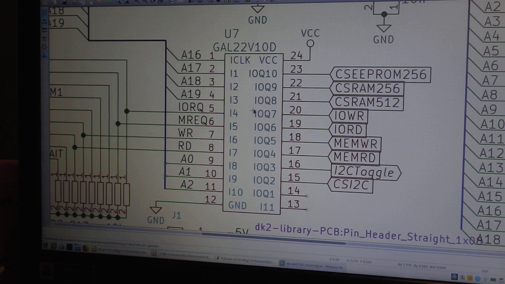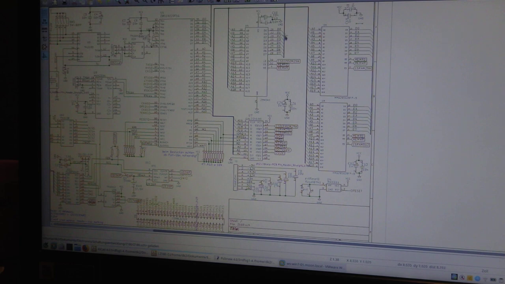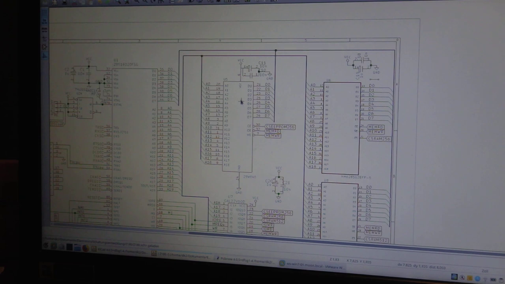On the other side, I use a GAL 22V10 for address logic decoding and control bus, to build chip select for the memory ICs and to create control lines. I have three memory ICs. One is an EEPROM, it should be programmable, which is located in the lower address space. The Z180 is able to address 1 megabyte of memory. For the first 256 kilobytes, I want the EEPROM to be active for reading program data out. And also, when I'm good, in maybe about 5 years, that I could save small programs back in this region.